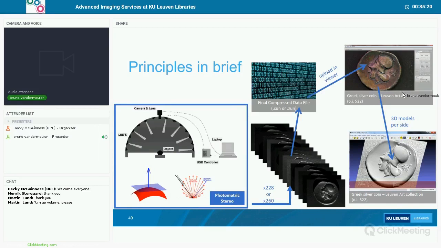So when you upload such a final processed file, you can start consulting it immediately, and you actually have a finished product. Most of the actions which have to take place during this registration and processing can be done quite fast by just clicking a few buttons. Based on these image data sets, for example, you can also start creating 3D models, which is an extra output which creates a lot of possibilities towards both imaging or dissemination of your data sets or further research.